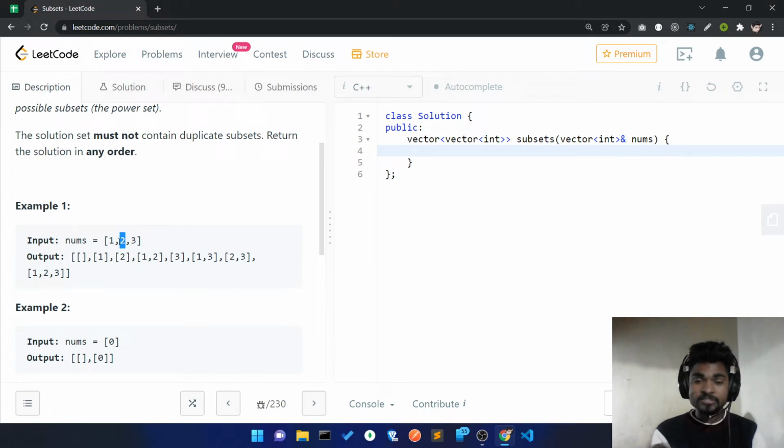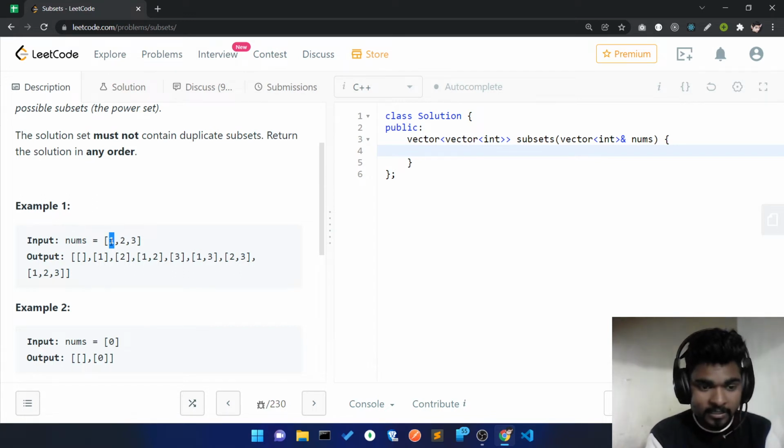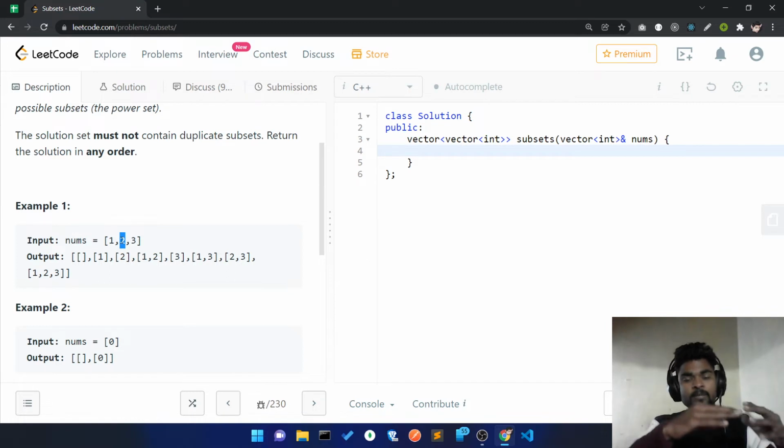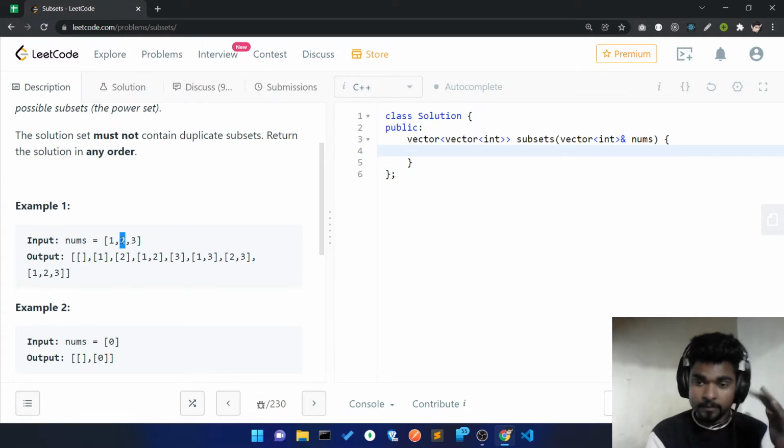So choices are available, and when I pick an element and move ahead, the bigger problem is divided into subproblems. If you observe this, we are dividing the problem into subproblems.